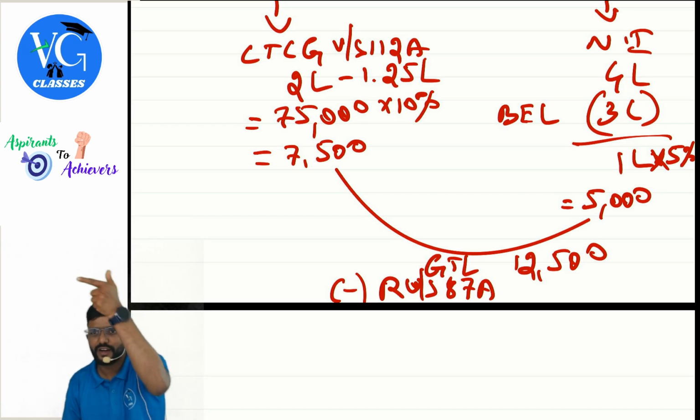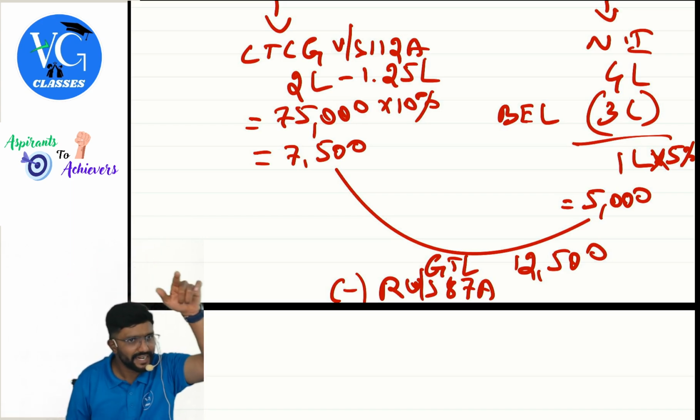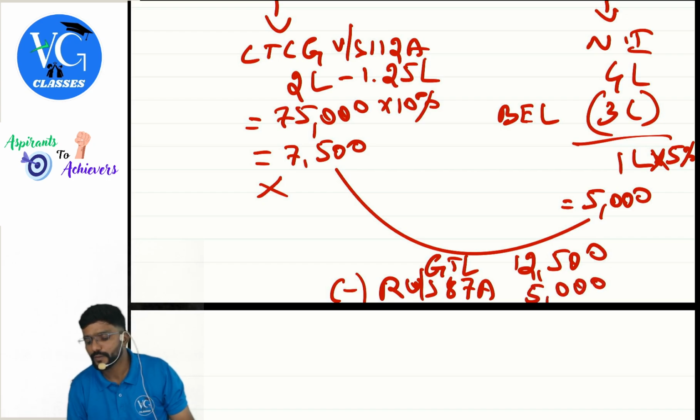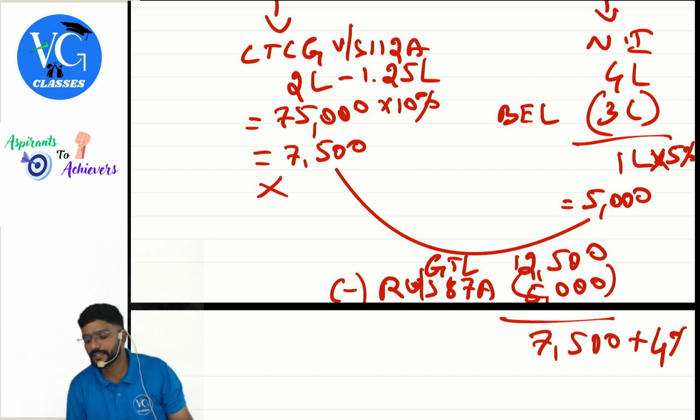Actually, 25,000 or actual tax liability, whichever is lower. Correct? Yes. Can I claim full 12,500? No. Against this, you cannot claim rebate. So, how much rebate can I claim? Only 5,000. Remaining 7,500 should I pay? Yes, by adding 4% cess.